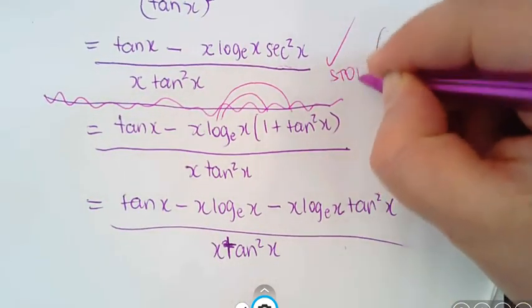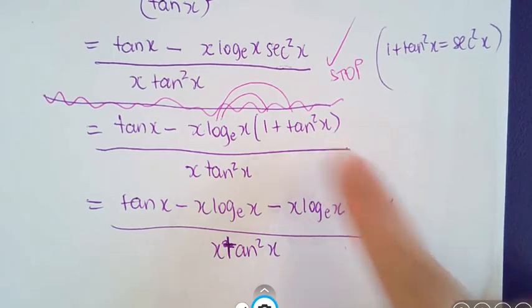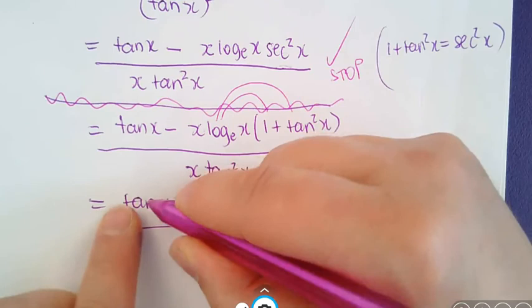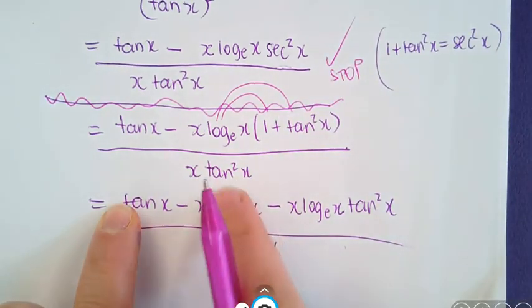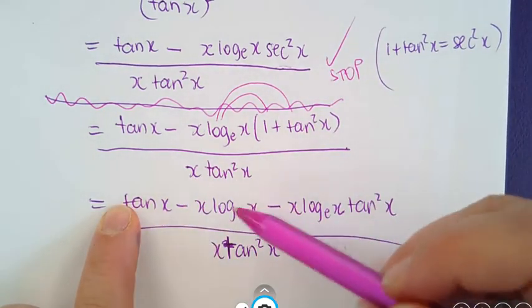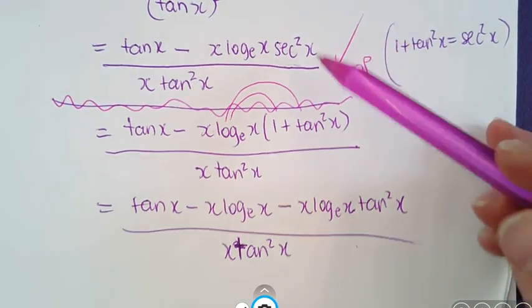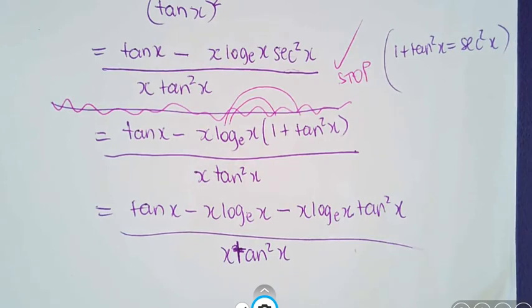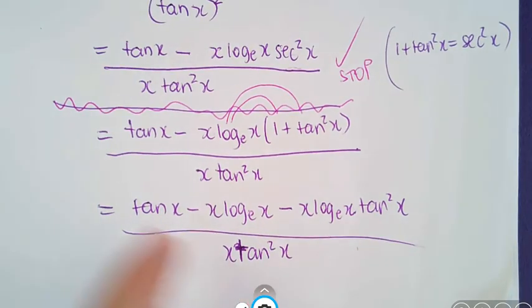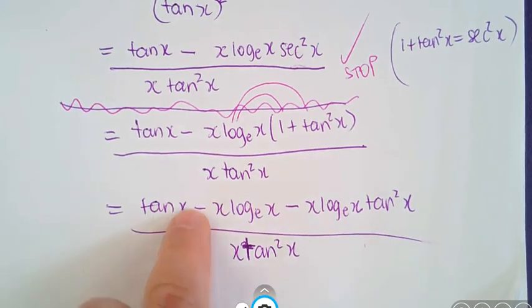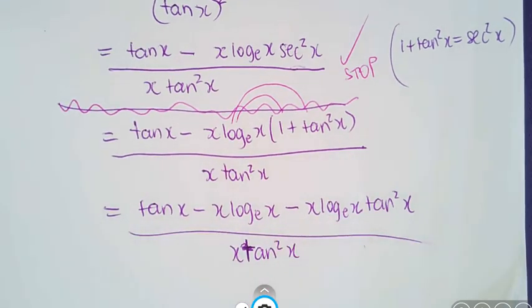We stop here. Because if I do replace sec squared x with 1 plus tan squared x, and then I'd have to expand, I can cancel off a tan x and a tan x, but not one there. There's no tan x here, so there's no point doing it. So you would just go up to here and stop. Okay, you can't cancel unless tan x is in each term. Got it? And terms are separated with addition or subtraction signs.